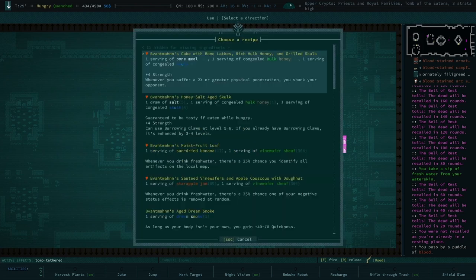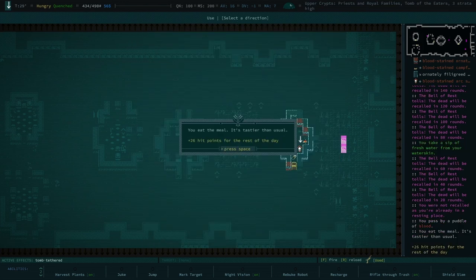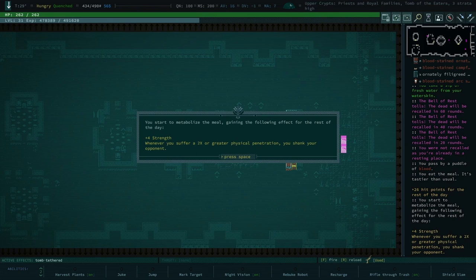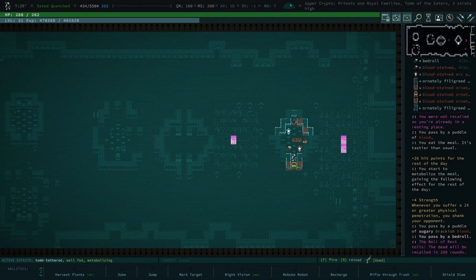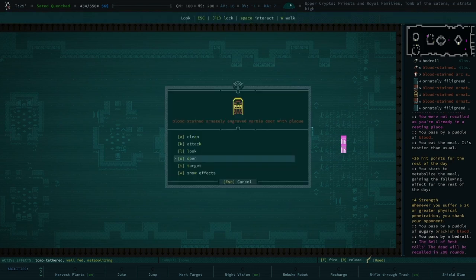What do we want? What do we need? That top one's pretty good. Shank some people? Yeah. That'll be good, and plus 4 strength is nice. Alright, let's see what's going on. Or how long do I have here? Yeah, I think it just happened. Yeah, you're good. Okay, we're good.